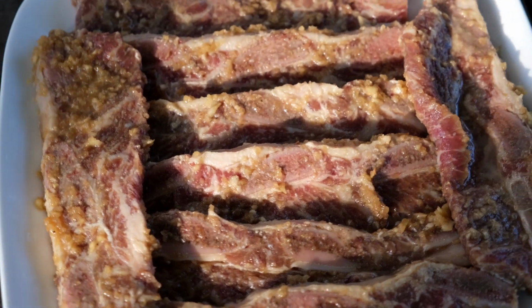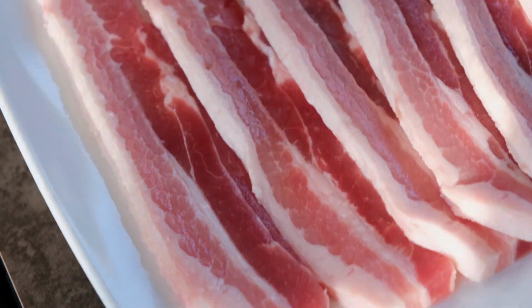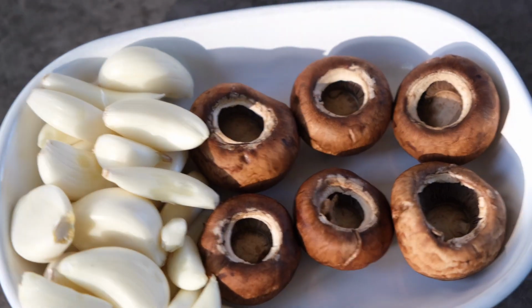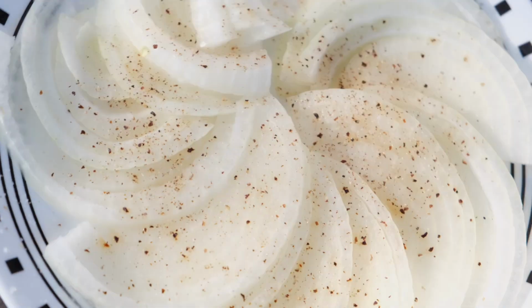When you're ready to grill, remove the short ribs from the marinade and wipe off the excess. We also went with some thick slices of pork belly, whole garlic cloves and mushrooms, and thinly sliced onions that we seasoned with a little salt and pepper.